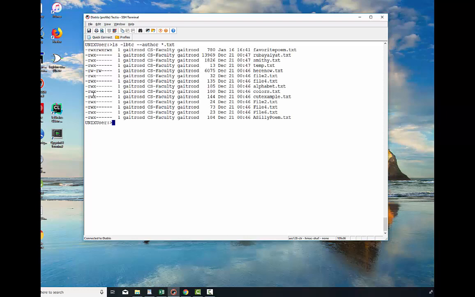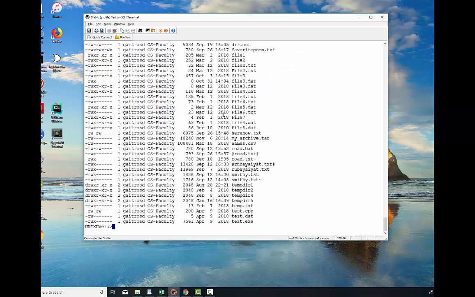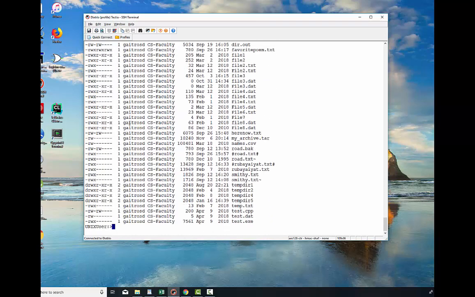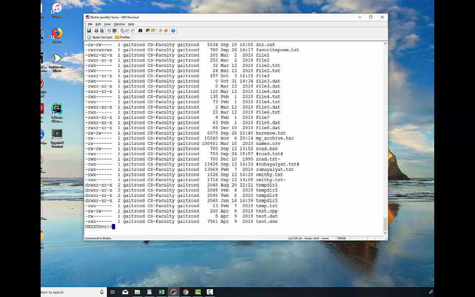And you see that I didn't have any backup files in here. I do sort by time. You'll see over on the right hand side that it is sorted by time. Then you'll also notice that the author, myself, David Gaitros, appears twice. If I just did the ls -l, which is the long listing, you'll see that I only appear once. If I add the author to it, you'll see that I actually appear twice.